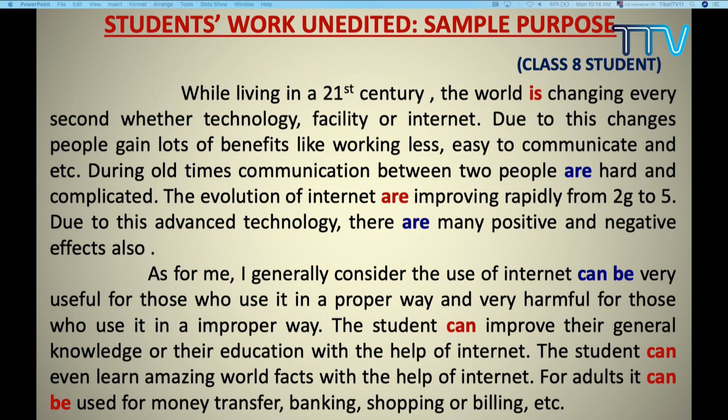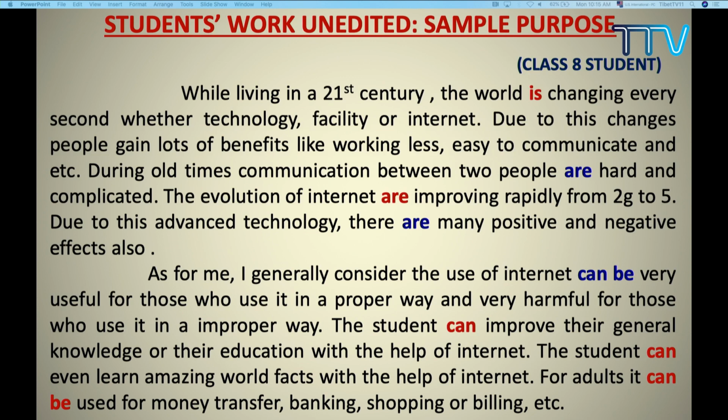So those which are highlighted in red, what are they called? They are called helping verbs. Because if you carefully look at all the words in that particular sentence, you will definitely see one principal verb. So that highlighted word is a helping verb. Let me take an example. While living in the 21st century, the world is changing every second, whether it is technology, facility or internet.